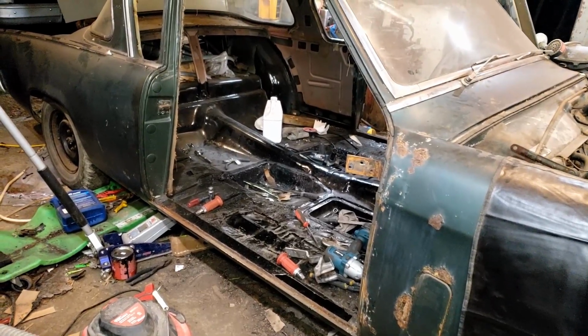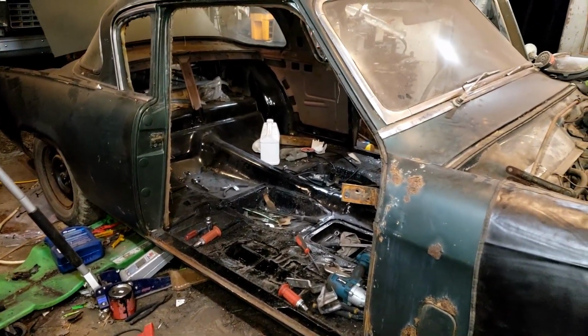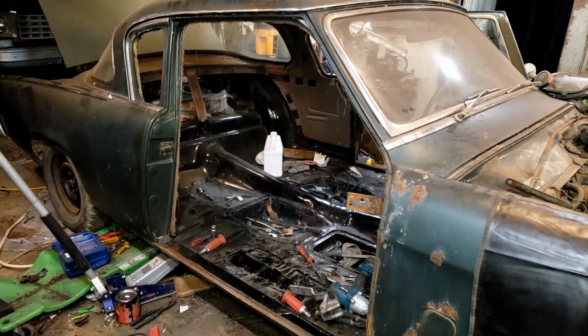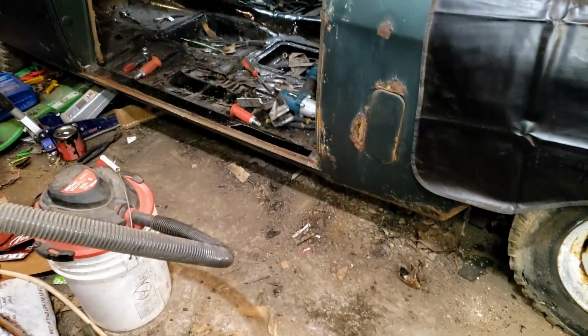Hopefully next weekend, I'll finally finish this interior, fix this corner, fix that right there. And then we can get the door back on and hopefully put the seats back in and be able to drive this thing again. That would be very nice, because there's a lot of stuff underneath it I need to clean out.